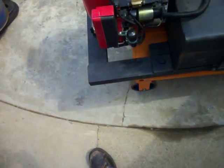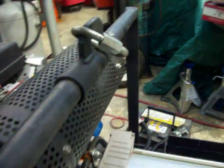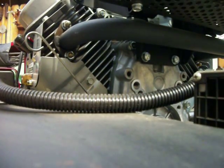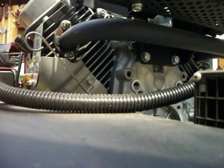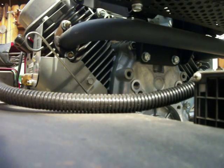So I'm gonna set you down here on the gen set while I try and find my earplug that fell down here. I'm gonna put it in, and this will be a hot start, not a cold start, of course.